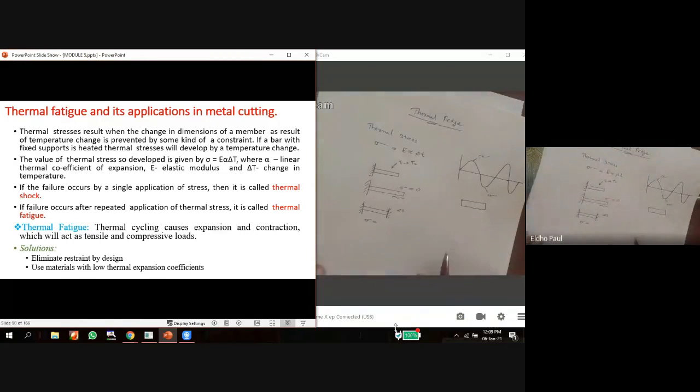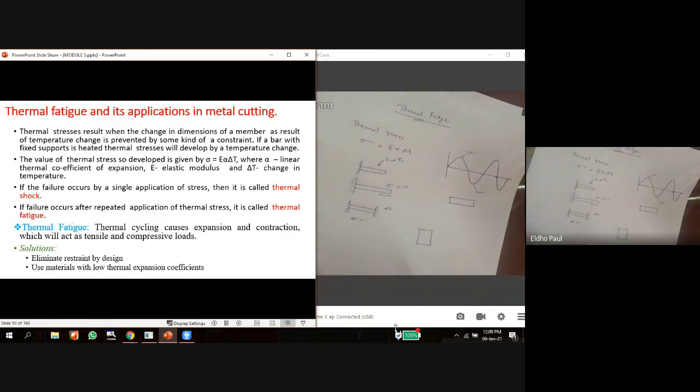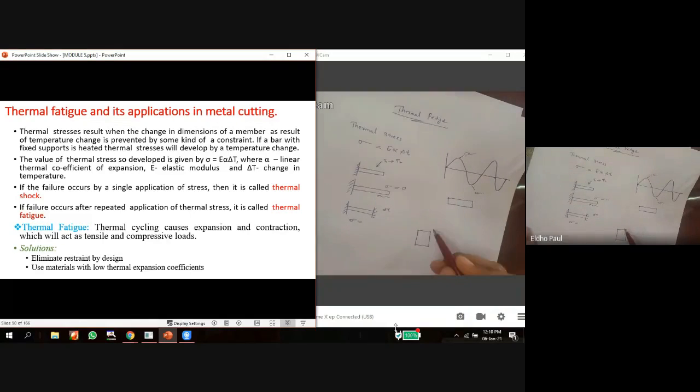So I take a body, and this body is, for example, a component in a furnace. When I heat the furnace, what happens? The temperature of this component is increased from a particular value to 80 degrees Celsius. And after some process, I cool the furnace. Then the temperature is reduced to 30 degrees Celsius.